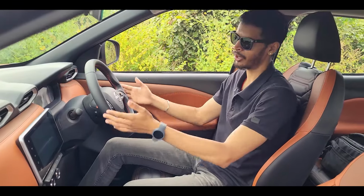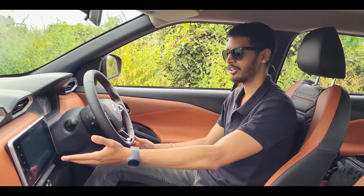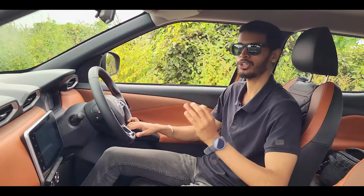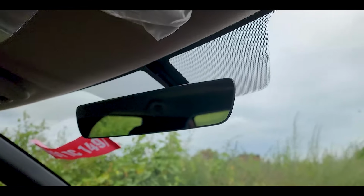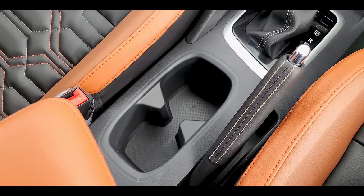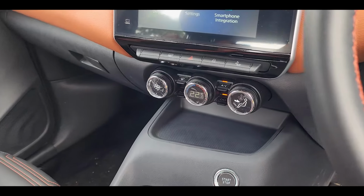Your steering wheel anyhow has the same basic features, that is your mode controls for your infotainment system. And on the right side, you can easily control your instrument cluster with the same. So there's a very premium touch to the car, that is the IRVM, which comes with a frameless finish that looks a little more elegant and premium. Now anyhow, you still get a center armrest which has a small cabin space, and you have twin cup holders over here. You have an automatic or a manual gearbox, which is a CVT or a manual accordingly. You have space for 2 phones over here, one on the above shelf and one on the lower side.